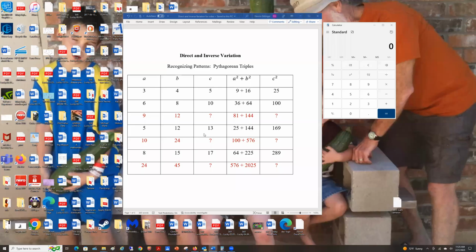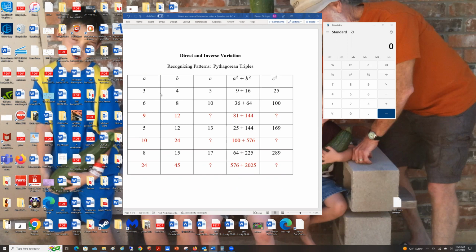In mathematics, we frequently find some very cool patterns. One of them, the most famous one, is called Pythagorean triples. What that means is three numbers that are okay to be sides of a right triangle, 3, 4, 5. And the reason that you can tell it's a Pythagorean triple, a right triangle in other words, is that 3 squared is 9 and 4 squared is 16. And if you add 9 and 16, you get 25, which is c squared.